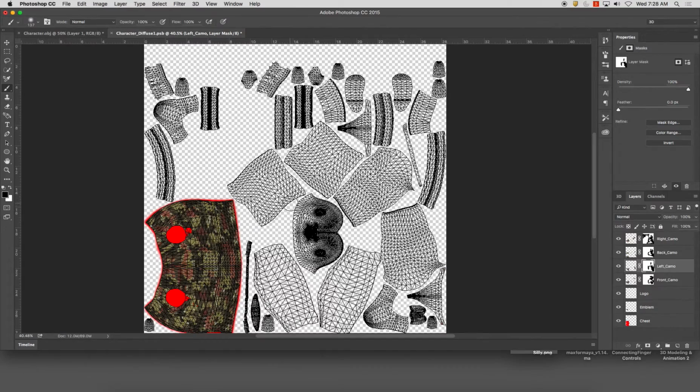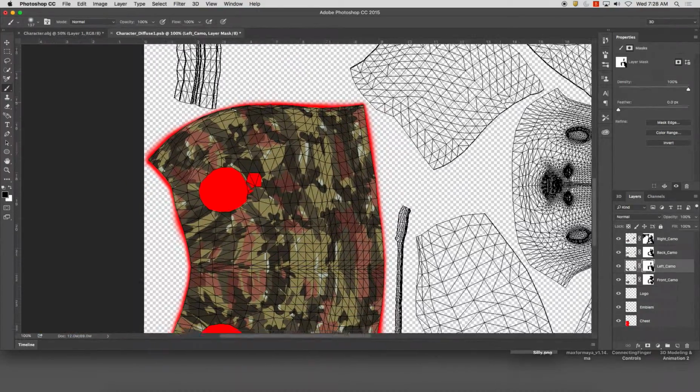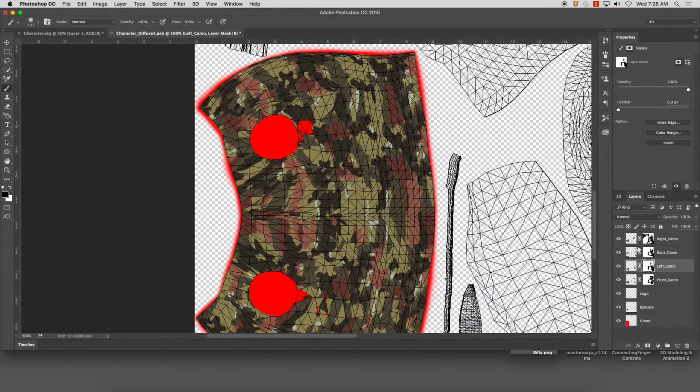Okay. And now what I'm going to do is zoom in here, and on left camo, I'm going to start in right camo.